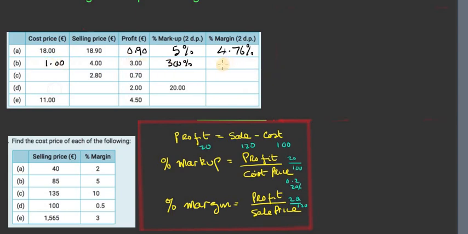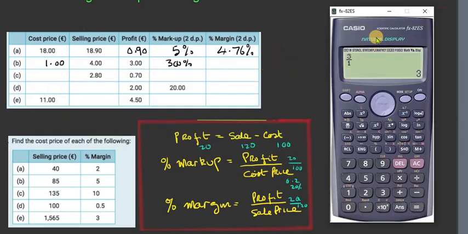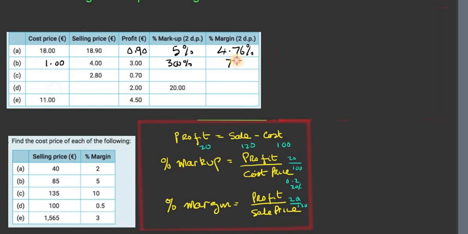And then the margin, go back to my calculator again. The margin is going to give me my profit, which is €3, divided by the selling price, which is €4. So 3 divided by 4, the margin is 3/4, and you may know that's already 75%. Now I'm not going to work out these ones. They're the very same. You can do them yourself if you like.